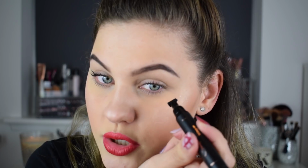Okay, next side. Just realised that I now have to match up these wings. Is it that easy though? Right, here goes nothing. So, bottom of the triangle is going to line up with the bottom of my lash line. And then the tip of the triangle is going towards the bottom of my eyebrow. That's how I'm doing it anyway.